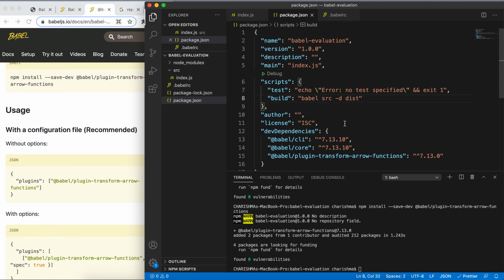So I save this, and whenever we run the command npm run build, it's going to create a dist folder. Inside the dist folder, it's going to create an index.js file with converted, transformed code. Let's run this command, npm run build.